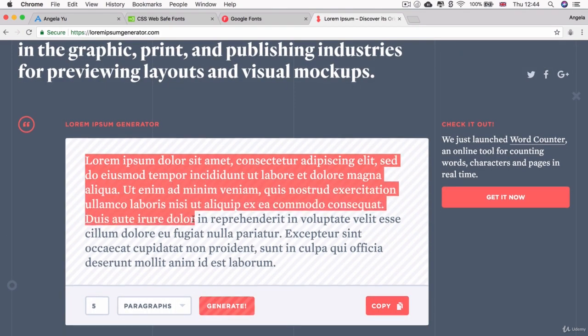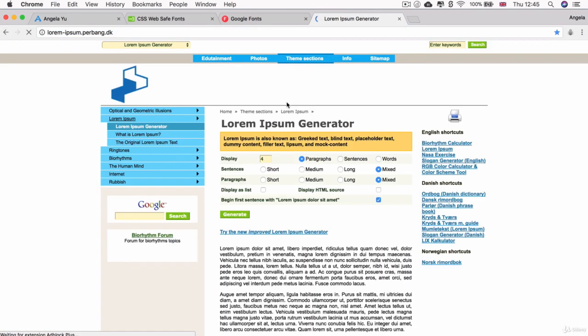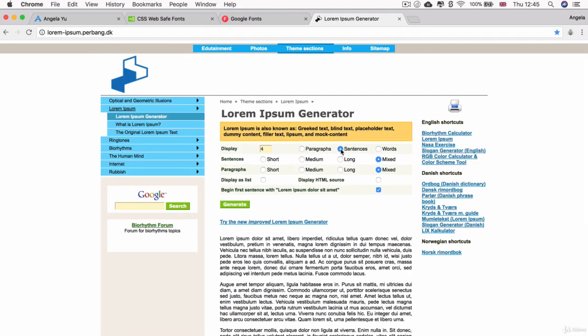Basically, you can generate these bits of text that don't really mean anything other than to look like normal English words of different lengths, and you can use that in your website to take up space where your text content is going to go. You can generate, say, 1 paragraph or 5 paragraphs, and there are even other generators where you can get more specific than that. For example, you can have 4 sentences or specify the number of words. You can say if you want short, medium, or long sentences, and it will generate it for you as well. That's pretty useful when you're creating websites and you haven't yet got the content for the text.